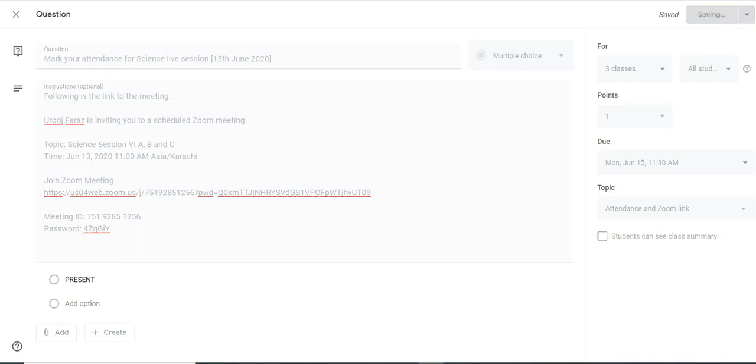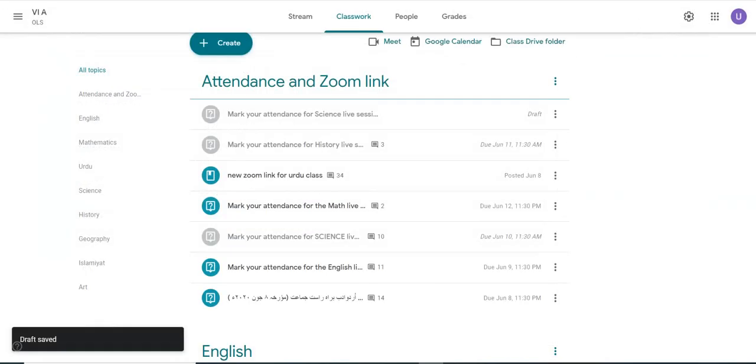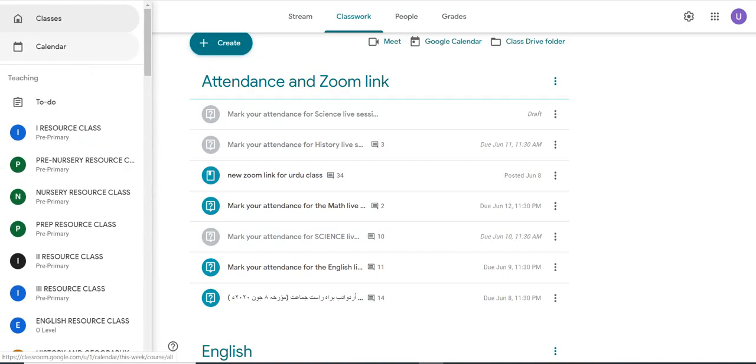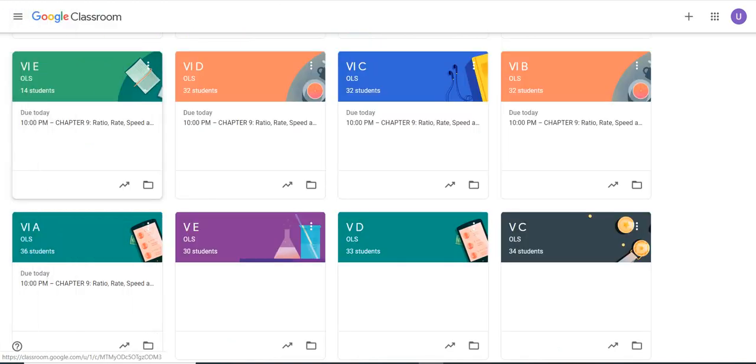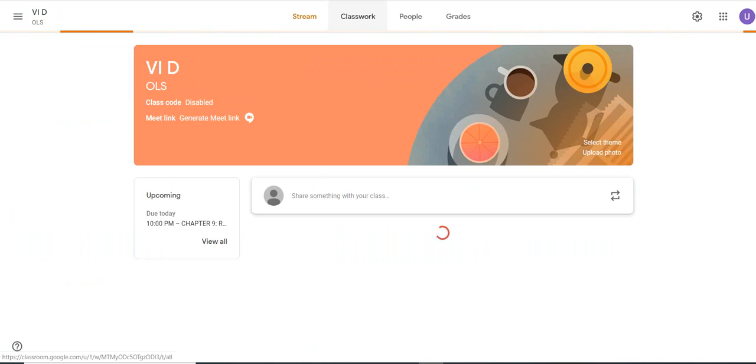Now, it depends upon the campus. If you are using only one link for all sections, if there's only one live session, then you have to do the step only once. But in OLS, we have more than one section, 2 live sessions going on simultaneously. So I'm going to repeat the same process for class 6D with another Zoom link.